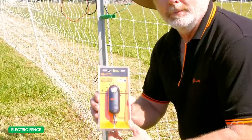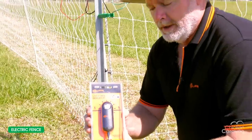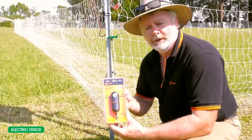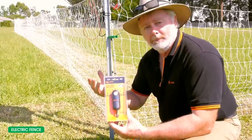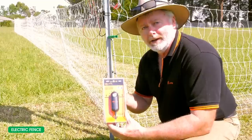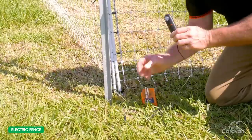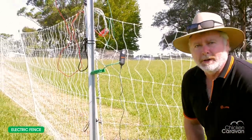This is another fence monitoring device called a live fence indicator. It actually stays on the fence full time — it's powered by the fence itself and doesn't have a separate battery source. It hangs on the fence and flashes on and off with every pulse of the energizer, provided we have over two thousand volts. At a glance you can monitor what's happening on your fence system — they can be seen from up to a kilometre away at night, and even daytime it's quite visible with red LED lights. It's simply got an earth probe and a live connection — push the earth probe into the ground and the live connector clamps onto the fence.